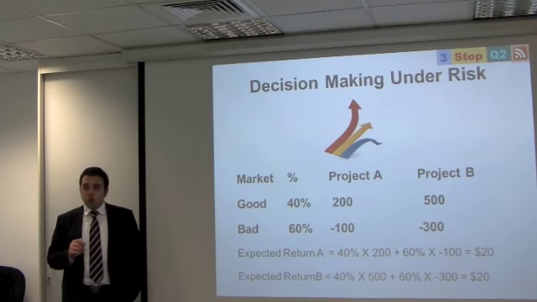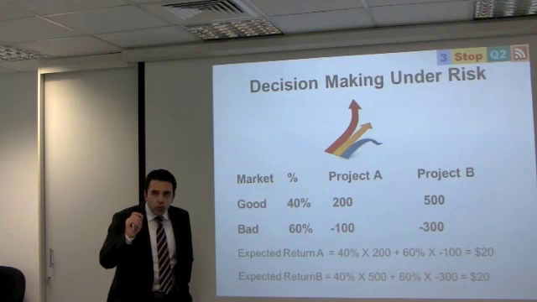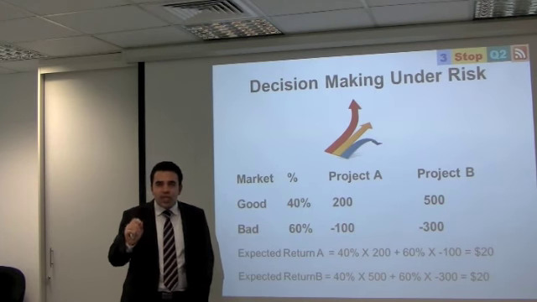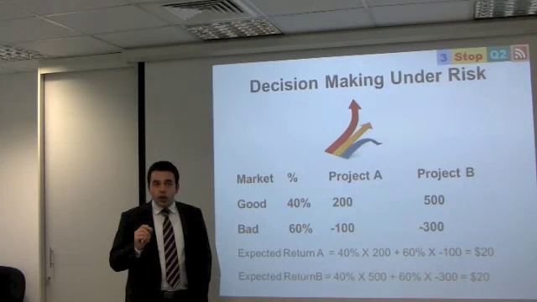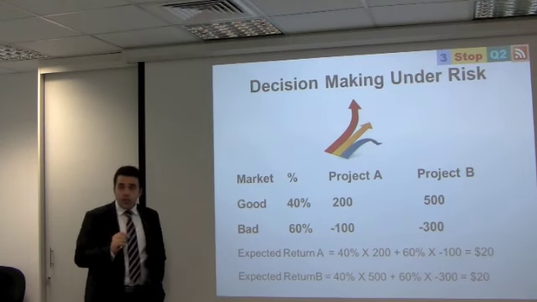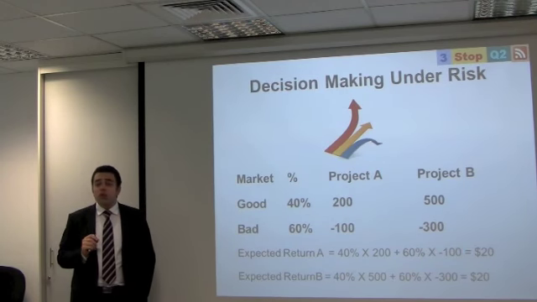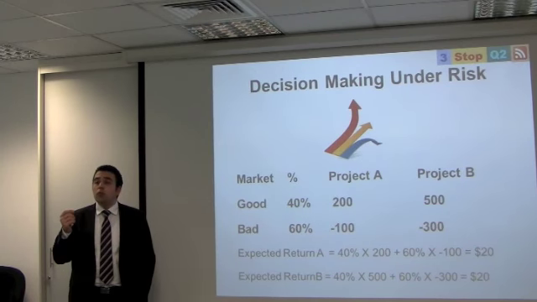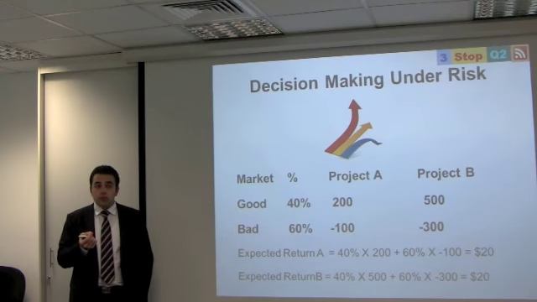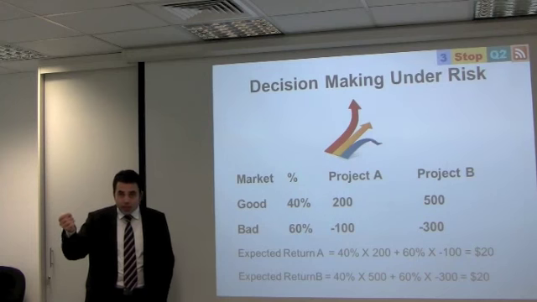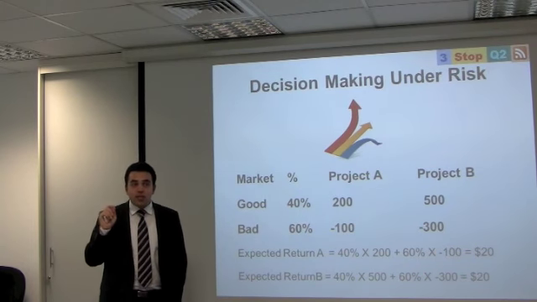If someone comes to you and says, look, I'm going to offer you a chance to select one of two projects. You are going to invest in Dubai and you are going to get a million dirham, or you can invest in North Africa and you can get 1 million dirham. Which one would you go for? Which one will give you more return? If here you are going to get a million and here you are going to get a million, it's the same return.